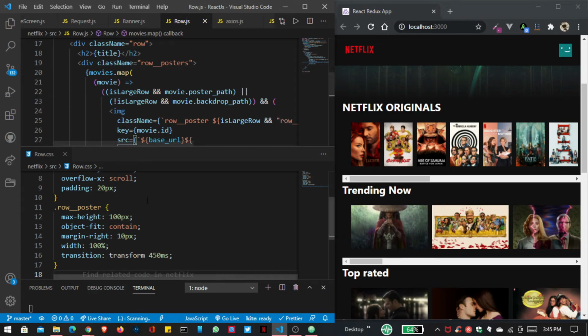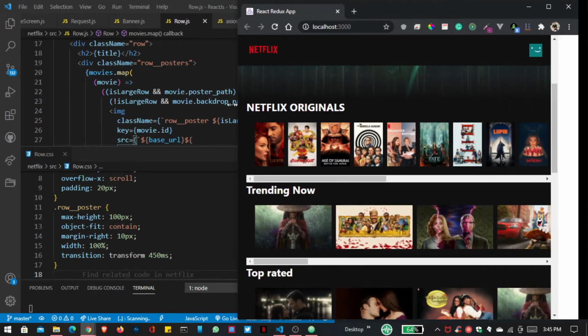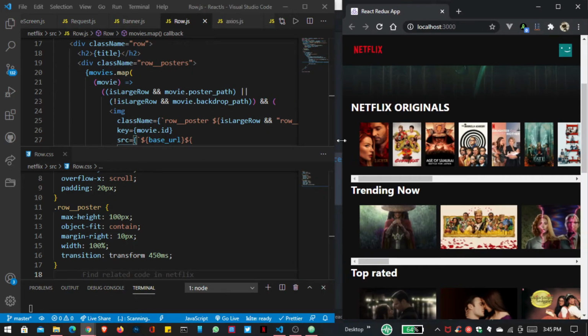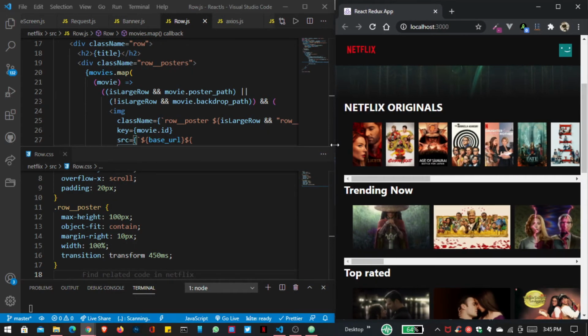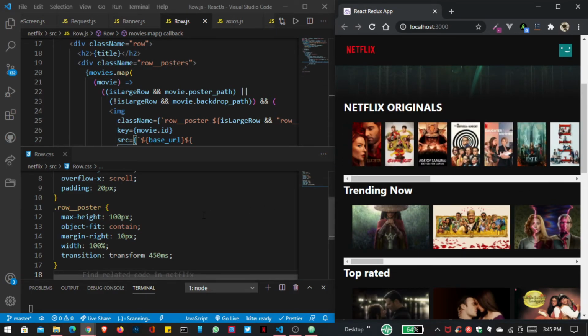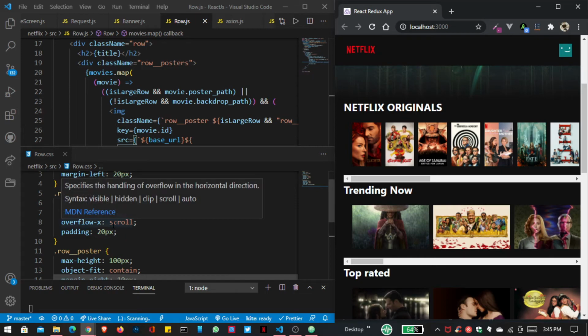Transition I use, and I use this object fit content because we want to maintain the aspect ratio, because whenever we increase the size of this you can see this is responsive, and you can see here we can scroll this because we write here overflow X is scroll and overflow Y hidden.